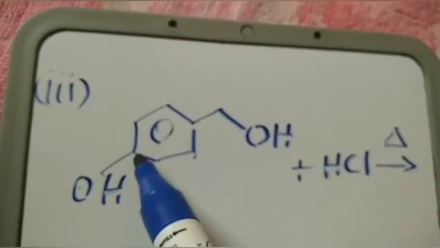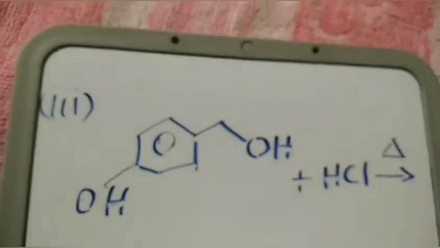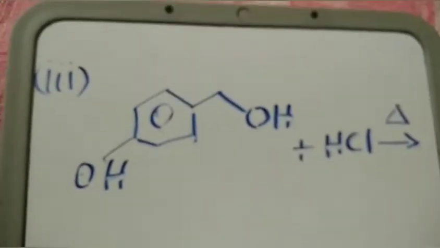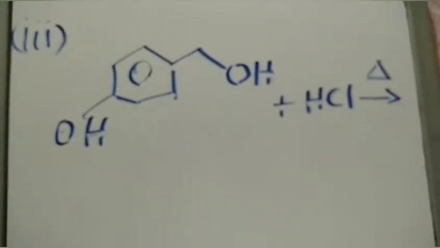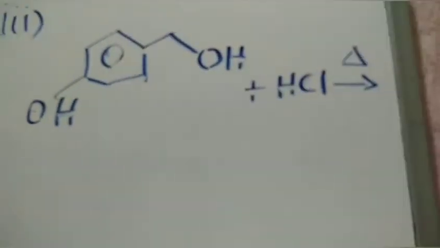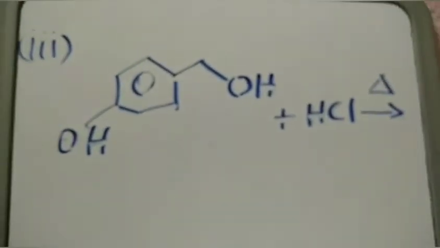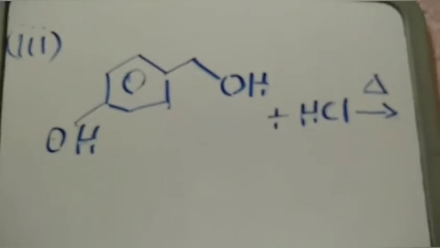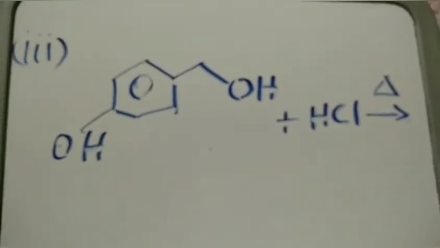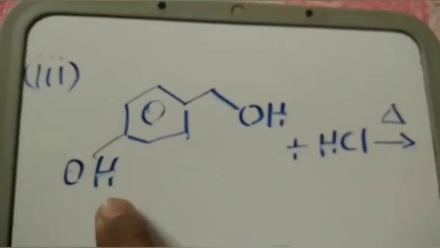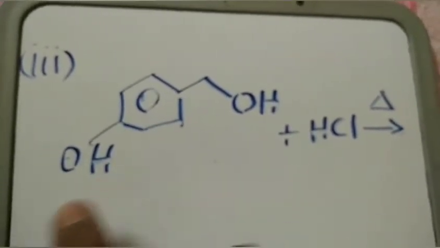Basically at this position substitution cannot happen. There are 4 reasons actually. You have some steric hindrance, and the phenyl cation is unstable, and many other reasons you should have studied. So due to those reasons substitution will not happen here. So this will remain unchanged.